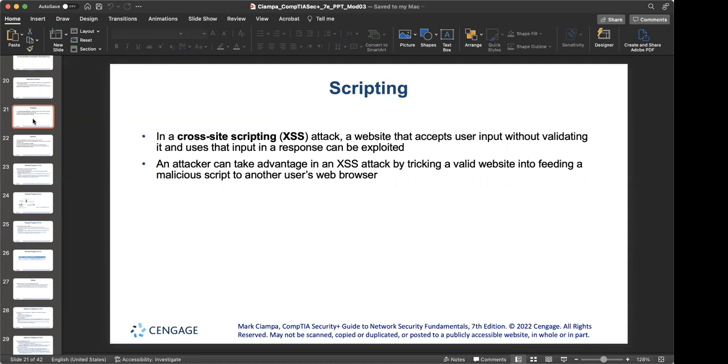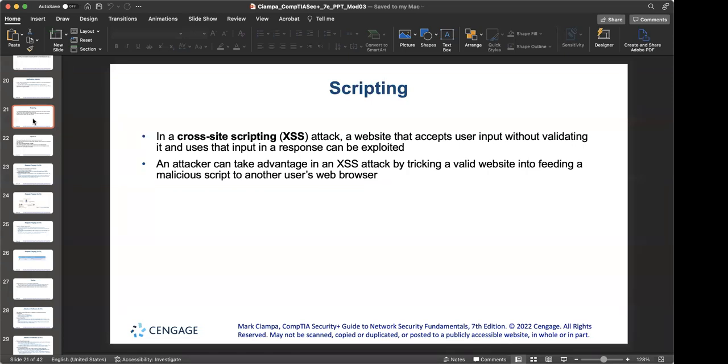Basically, a website accepts user input without validating it and uses that input as a response, then that website can be exploited. We do have many reports, many vulnerability scans that show a website is prone to cross-site scripting. These are the websites where user inputs are not being validated.